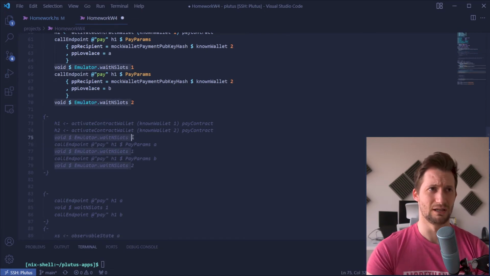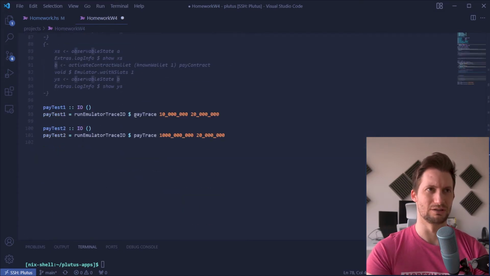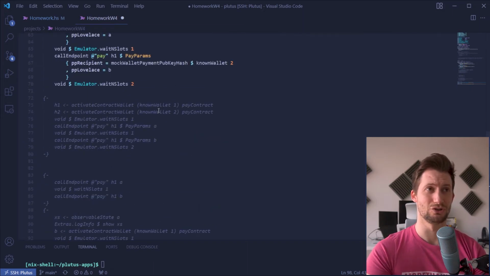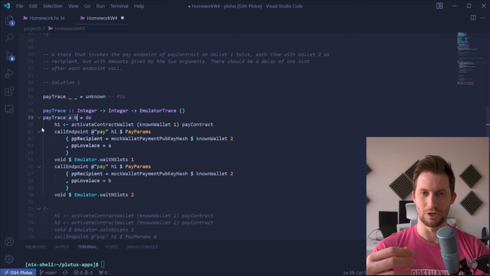So I was like, wait 1 slot, call endpoint pay params A, right? So I just put pay params A. Now this doesn't work. And then I was like, pay params B. Because we have PAYTRACE here, so we're running PAYTRACE 10 million and PAYTRACE 20 million, or 10 and 20 ADA. So I thought just referring to them as A and B would mean the first one is A, the second one's B, and it would run them, but that didn't quite work either.